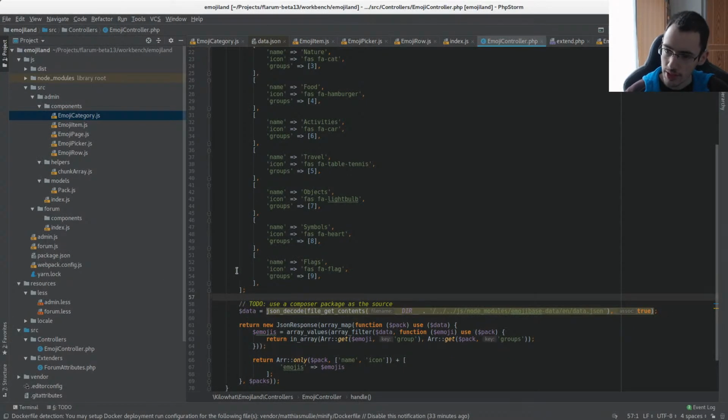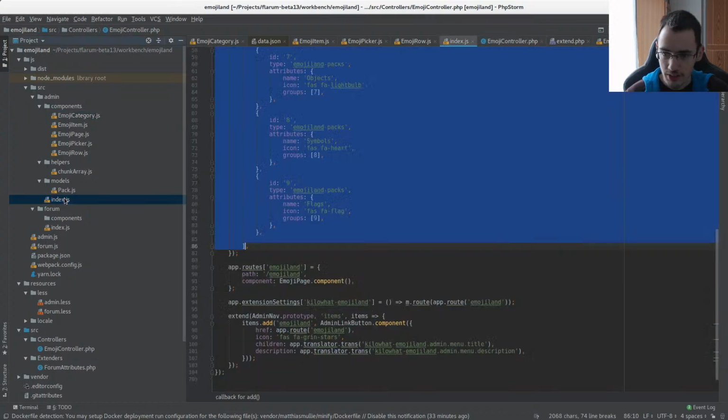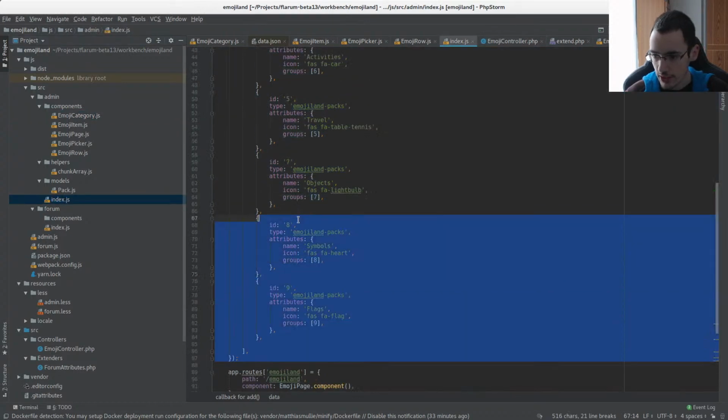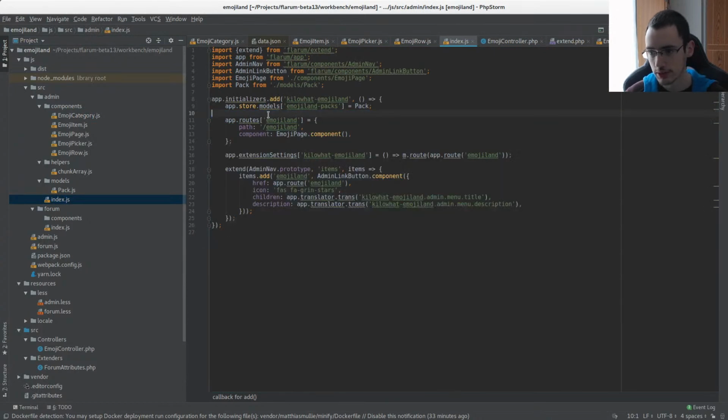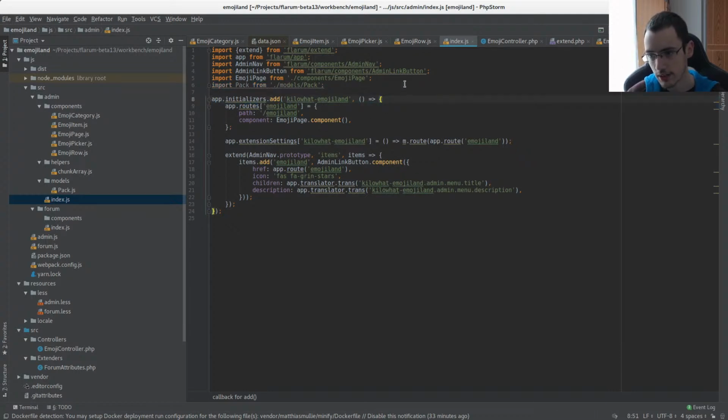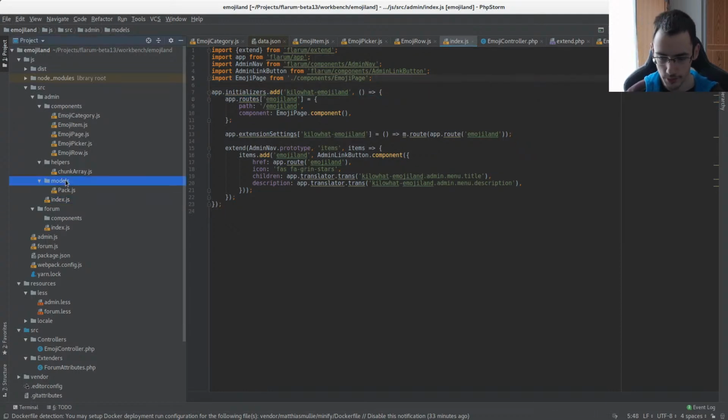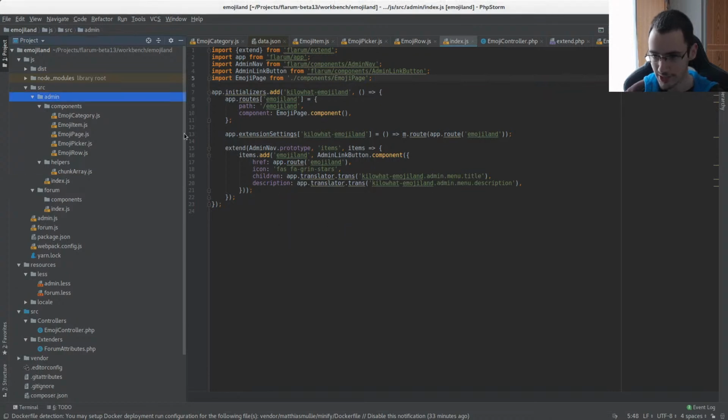Now I will load this data from the front end, so I can remove this stuff. I also don't need the model. I can delete the model here.